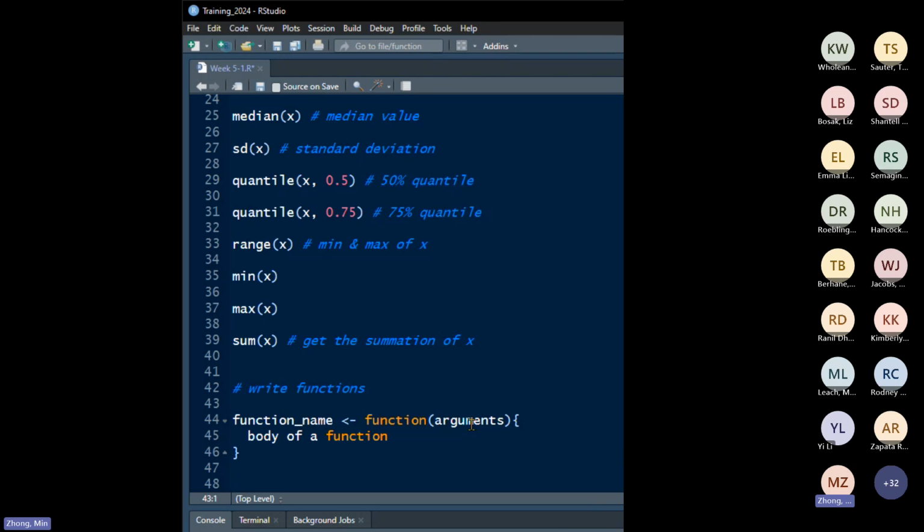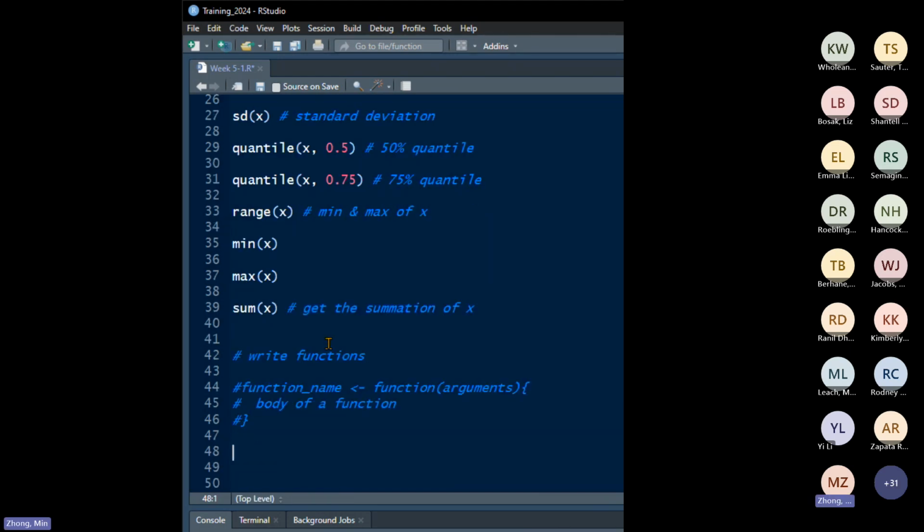We will try to do a simple example. I think it's always good to learn from examples. Okay, I can comment this out, and then we can start to write our own function. So this example converts temperature from Fahrenheit to Celsius.